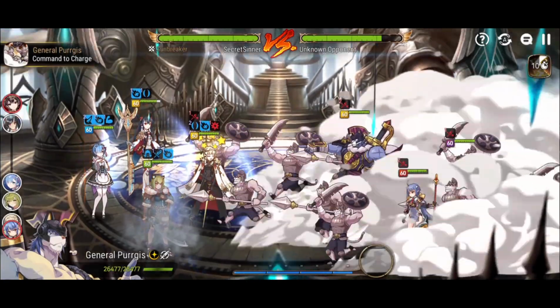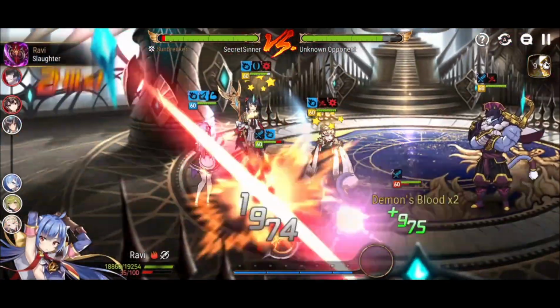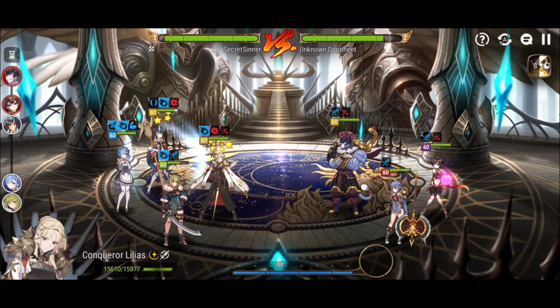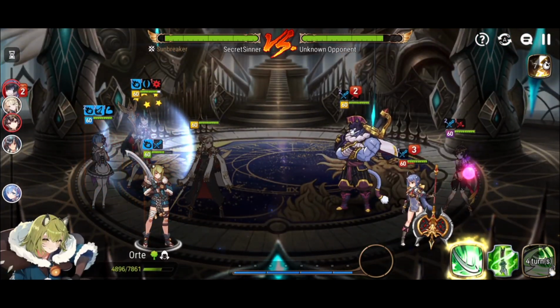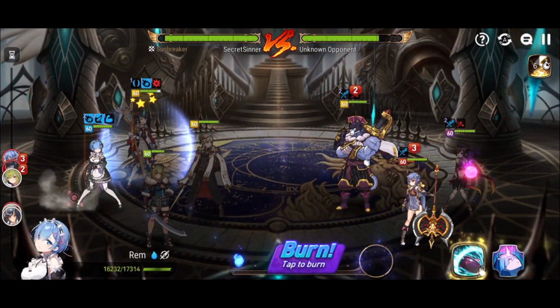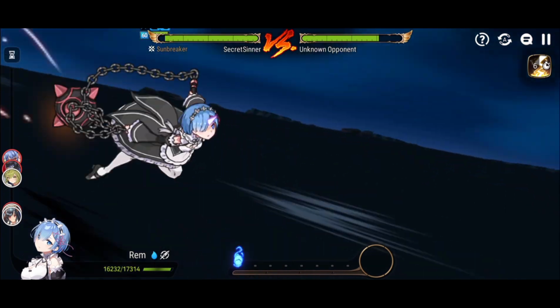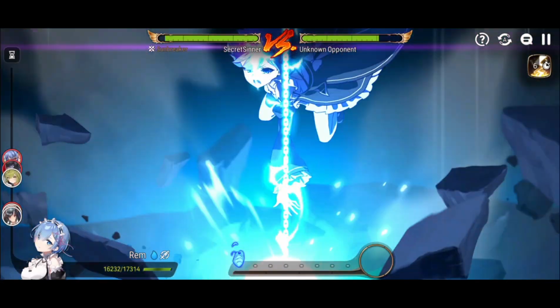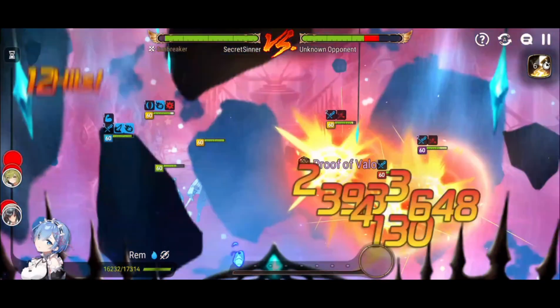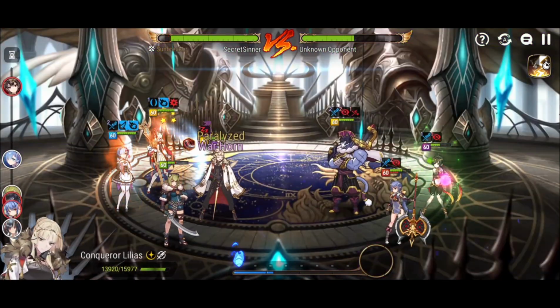The Rem was here because I know she deals well with this team, having the Ravi and the Spectenny. I knew she'd be able to deal with that quite well, but I was pleasantly surprised when Orte managed to take out the Fairy Tale, because I knew the speed would be quite high on Fairy Tale. The plan was to push back with Concrelilius if need be, and then see what Orte's damage was like. But it did work out anyway, which is good.